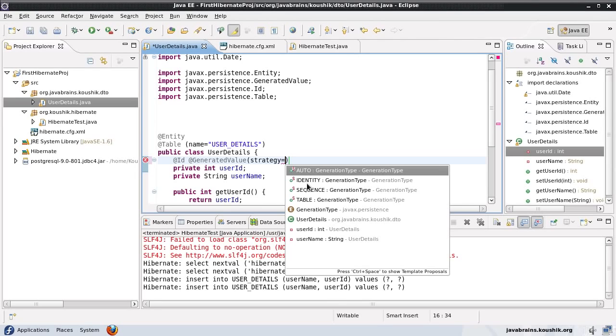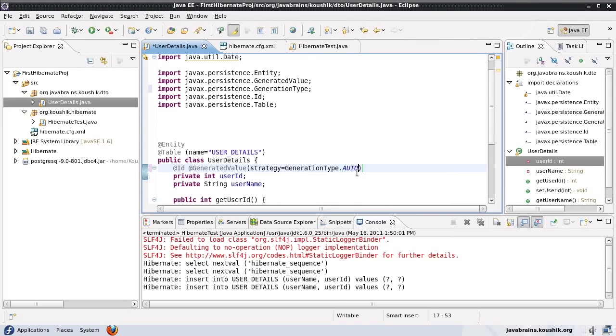We have AUTO, IDENTITY, SEQUENCE, and TABLE. What's happening if you do not specify any strategy is that it's going for GenerationType.AUTO. What is this auto generation type? It just means that we will let Hibernate decide what strategy it needs to use in order to come up with these unique primary keys.